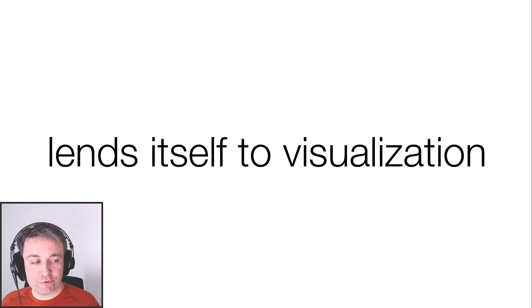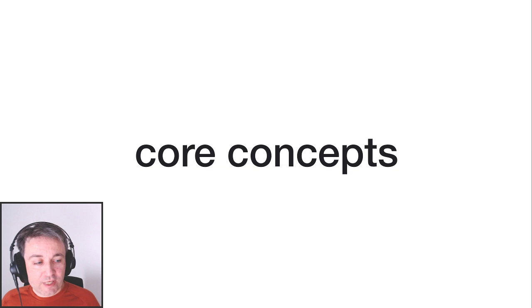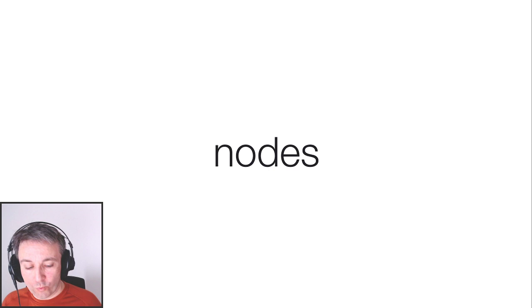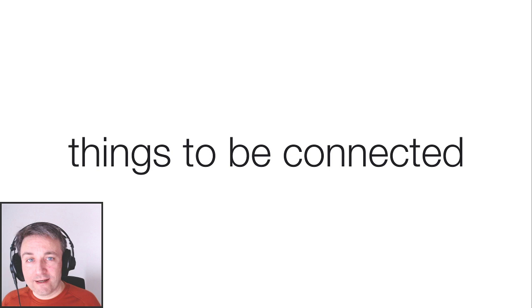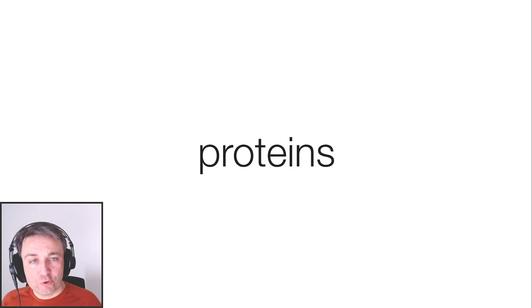Now, I'll start out today with a bit of core concepts just to make sure everyone is on the same page. Those are the core concepts of working with networks, just some terminology and a little bit of background that I want to get out of the way before we dive into the more biologically relevant parts. So when you're talking about networks, there are two things you need to know. One is, what are nodes? The nodes in the network, also sometimes called vertices, are the things that are to be connected to each other in the network. That could be proteins, of course, when we're interested in protein interaction networks. It could be diseases, if you want to know how genes and diseases work together or which diseases show comorbidity.